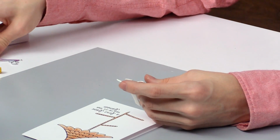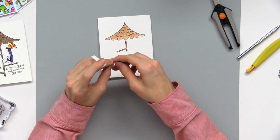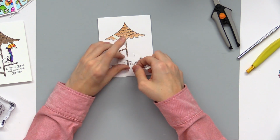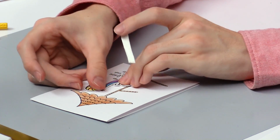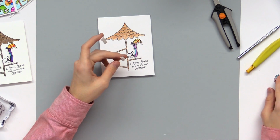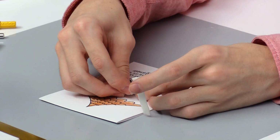So once we're done with that, I'm going to be adding the little birds on. I'm just going to take some of the foam tape and rip it off, and just place it under some of the parts of the bird so that it has some nice support underneath it. So once you're done with that, you can add it right onto your card, just sitting on one of those little branches. And I'm doing the same with the other 2 birds as well. Just going to add a little bit of foam tape to them and stick them right down onto the cards.